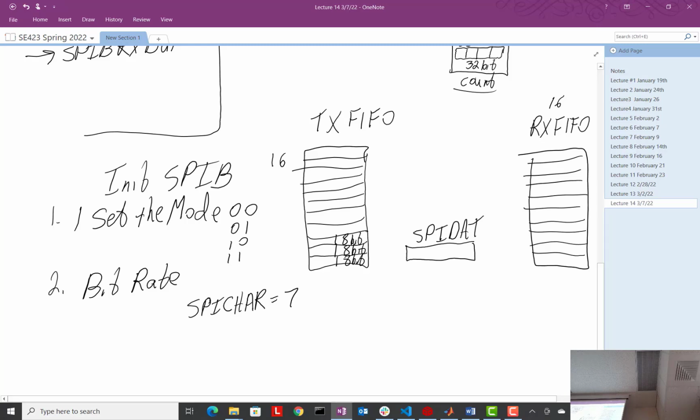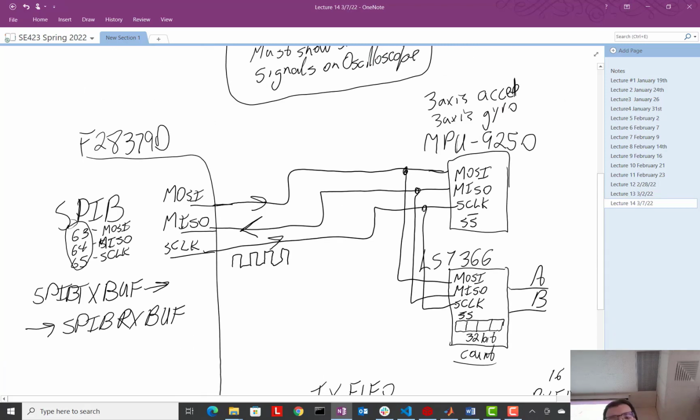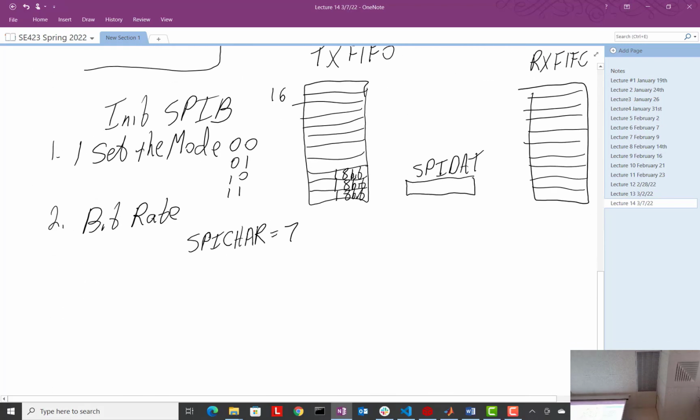Okay? I'm getting to it. I know we have to explain what the shifting out and all this kind of stuff means, but that's what that SPI char is setting up. When we get to the MPU 9250, we're going to change that, and you're going to see in the homework, it asks you to put SPI char to 16 bits. That's what we're going to use for our actual homework.